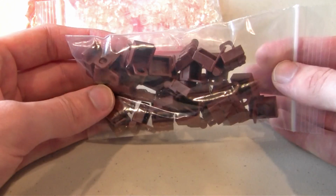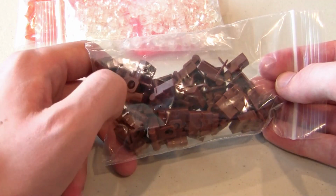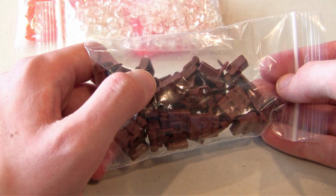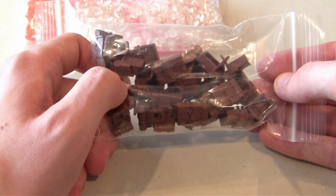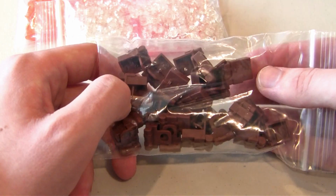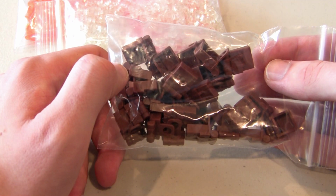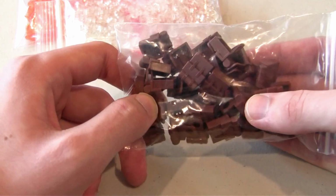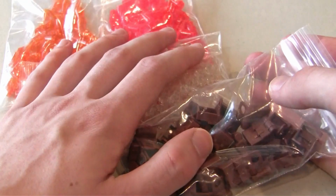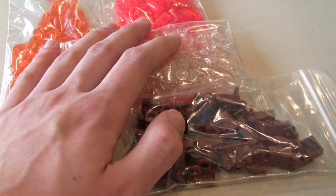And then we also got, I believe, 40 backpacks. This should cover the rest of the Americans. I'm just looking at the MOC here, we've got a good portion of the Americans that have backpacks, and then I'd say like 30% don't. So hopefully this will cover them all up. And it's just going to be tedious going through and adding backpacks to all the minifigures, so I'm going to have to work on that here. But that's what these parts are for. I'm going to go start working on the MOC, and we're going to start applying these to the MOC itself. So let's go do that.